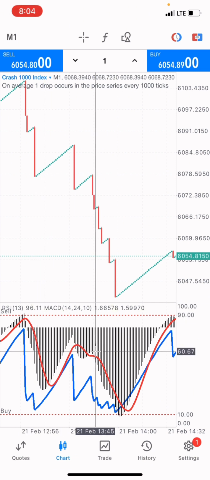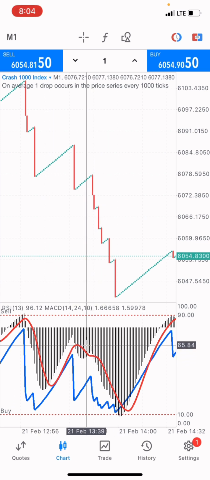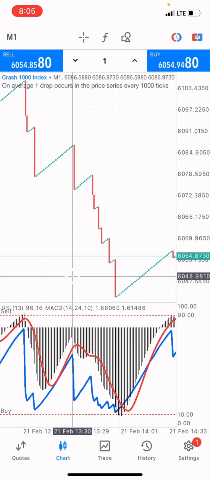So what you need to do, if you have a bigger account, is when you see a downtrend of the MACD, just place a sell. All right, and the spike is going to come in and you make profit, although you're going to make some losses on your account because the market is going to be buying for a particular period of time before the spikes come in, right?